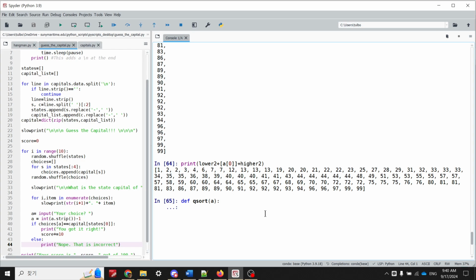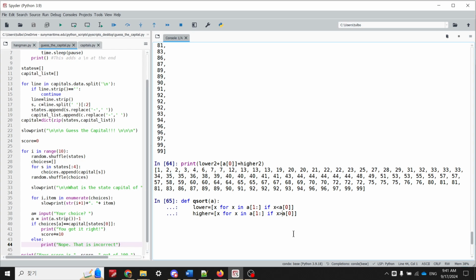Okay, so we're going to do lower equals x for x in A, which is the list, and then [1:] so that we don't fetch the zeroth one, if x is less than A0. That's going to be the lower list. And the higher will be basically the same thing, so I'm just going to copy this one. But the only difference is if it's bigger than this.